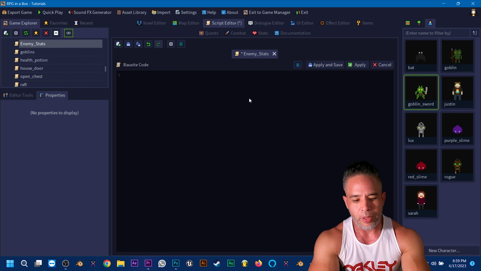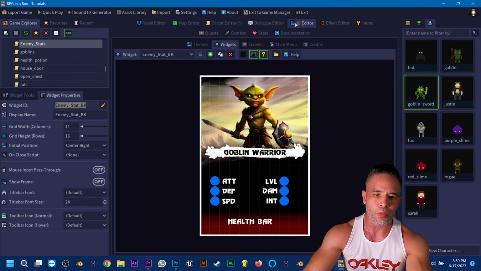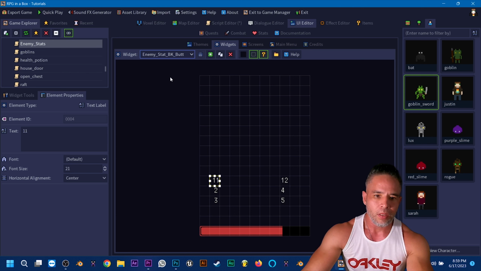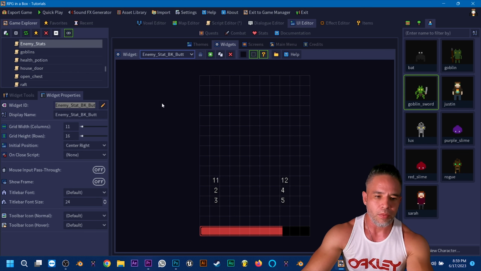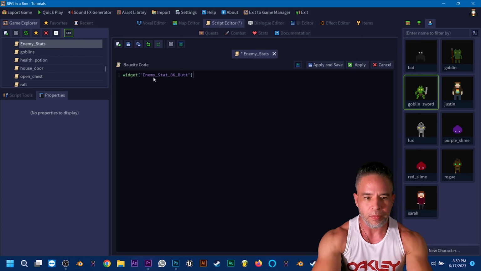So what we want to do is say that the widget, and we'll do a bracket and then the name of the widget. So I'm going to call this widget here. Let's go back to the button. Sorry. Click in this space to get the widget information, not the button. So we can get the name of this widget. And then we'll close out the bracket.